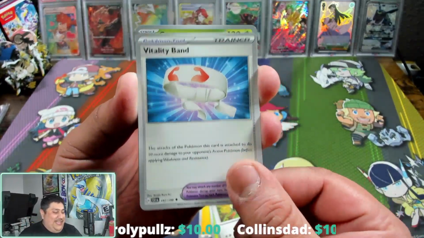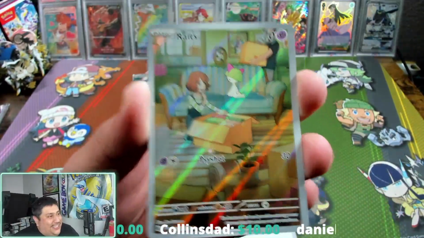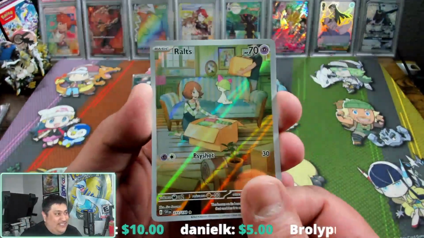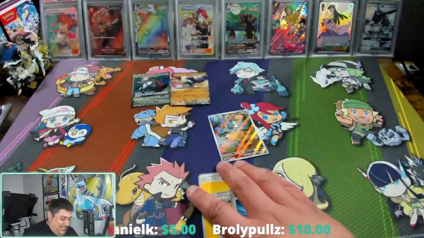Vitality Band. Cacturne. Okay, come on. Hit. Yo. Okay, there we go. All right, double banger, and Abra Vola.